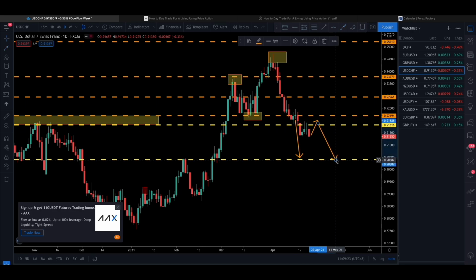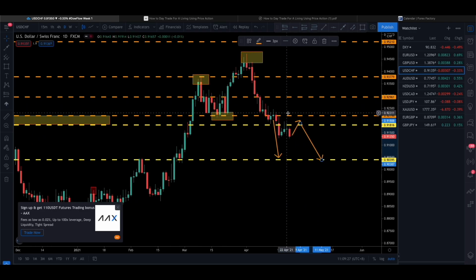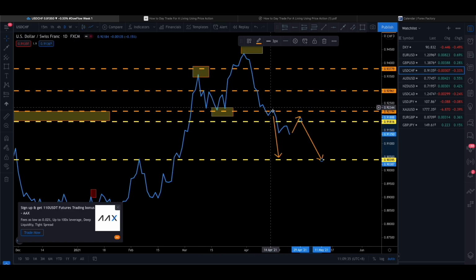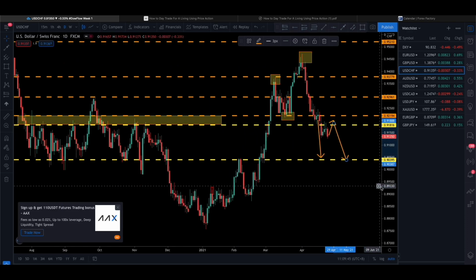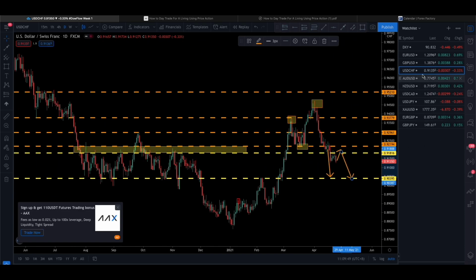Okay, again, we are sticking to the MPE trading strategy. M stands for market condition. Market condition is bearish because the swing low is broken, and you have a series of lower highs and lower lows, which you can see via the line chart. You have the low here, high, lower low, lower high, lower low, and so on and so forth. So bearish bias, next target this level here, 0.90395. Okay, just take note of these levels.